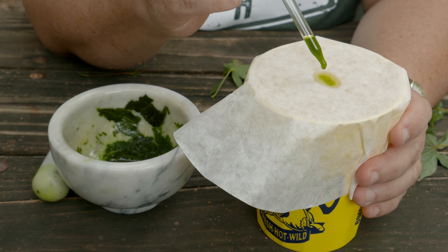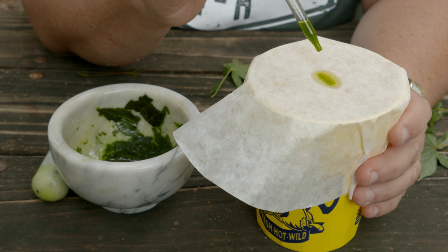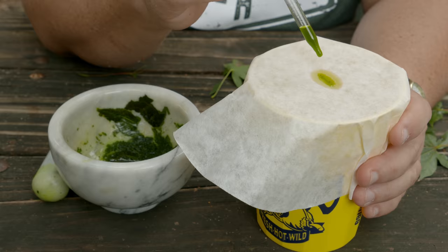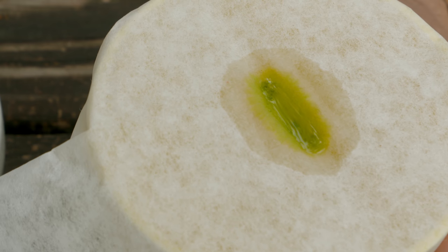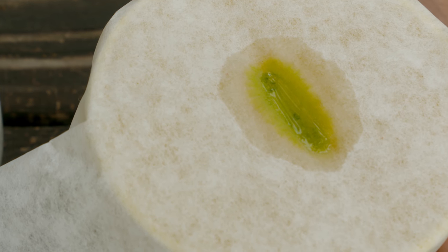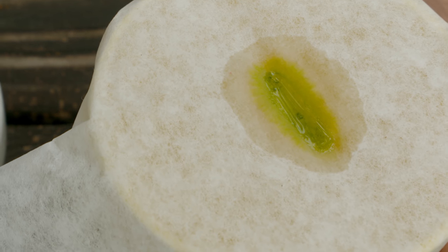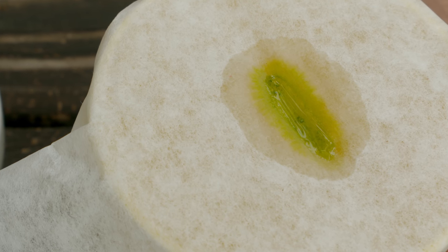So what happens is, during the summertime, the chlorophyll is doing most of the work, but there's other colors in the leaves besides chlorophyll that catch the wavelengths of light that the chlorophyll can't absorb. That way it's pretty efficient. So in the fall, the chlorophyll starts to break down, and what you see are the other colors that get masked the rest of the year.